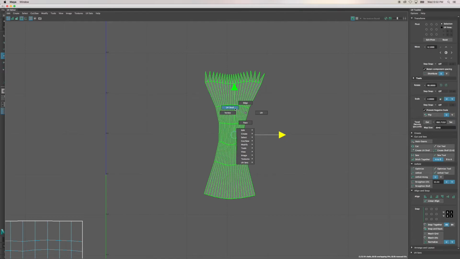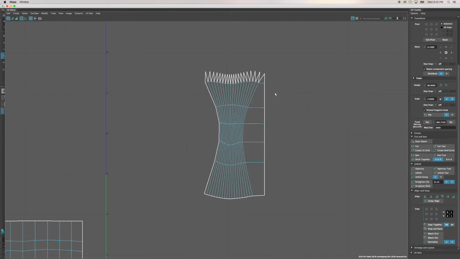So I'm going to come into my UVs and start squaring these up. I'm just going to go from the right to the left. So this time I'll use my right one. And I'm just slowly squaring these.